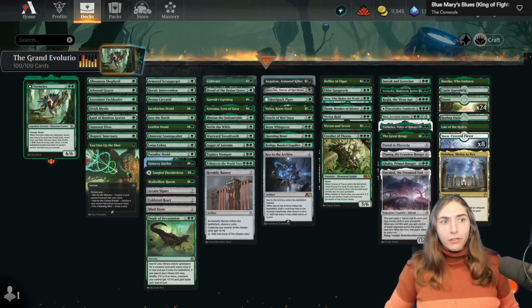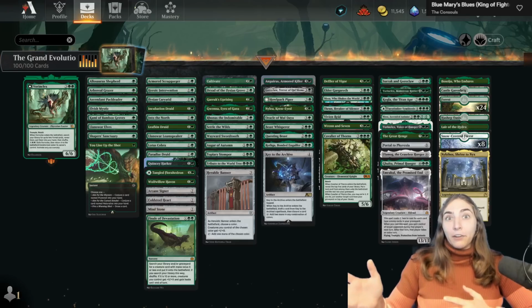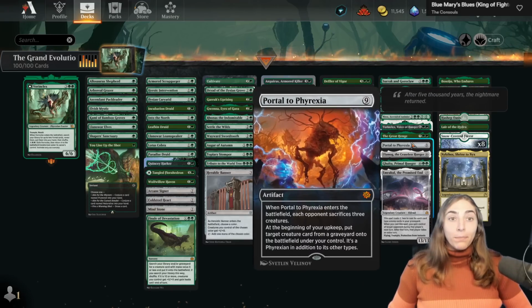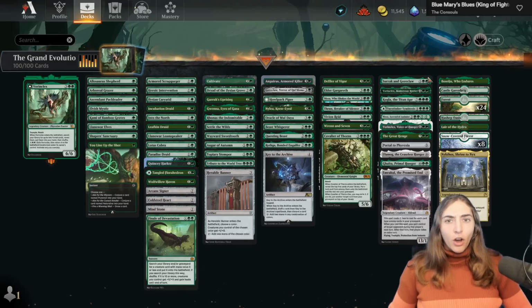So our deck has, on the low end, ramp. And on the high end, big, scary creatures. We also have some non-creatures that I think are just worth ramping into. If we're ramping, we may as well play some things like Portal to Phyrexia. Oh, what a good one.